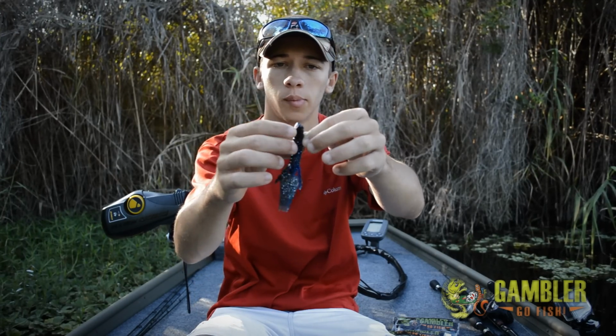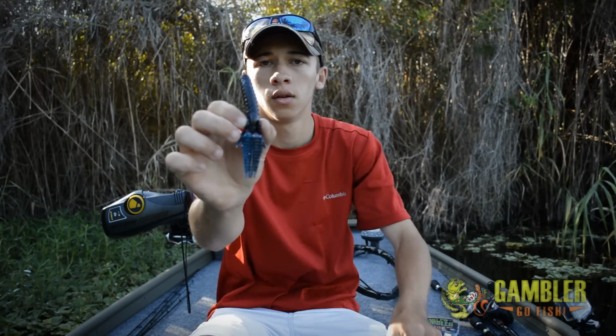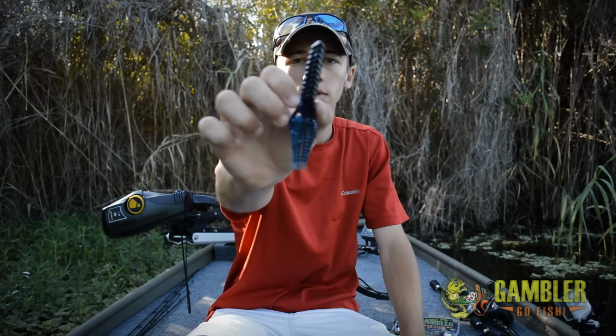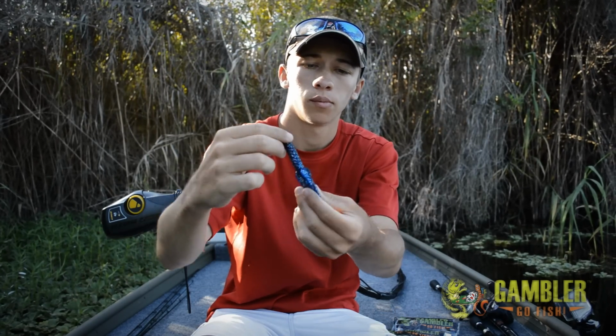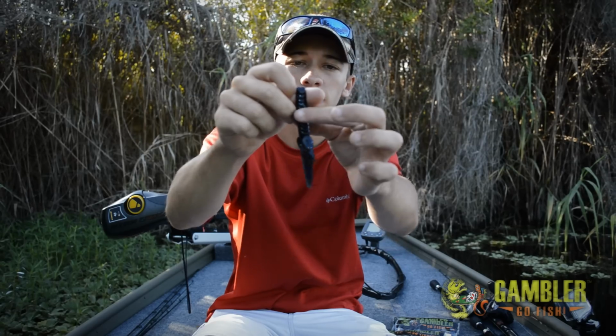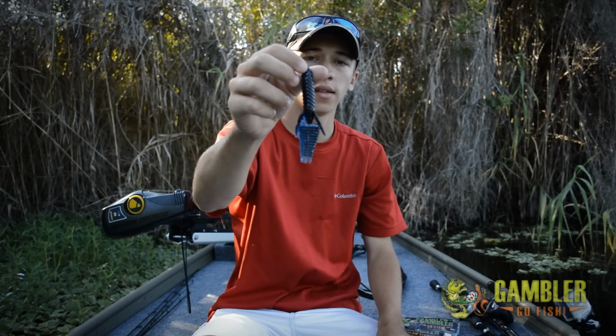This is a perfect flipping bait, good for punching mats. It has that slim profile that sort of resembles a previous bait that they have, the Gambler Lures Crawdaddy. It has that slender profile, the side appendages. You can throw this on a heavy weight and punch through thick mats.